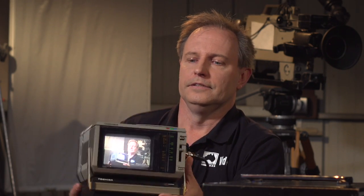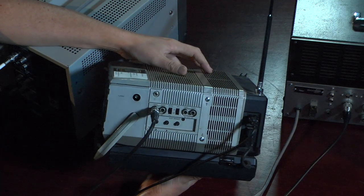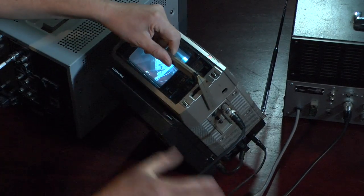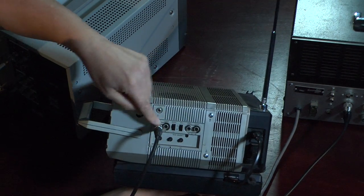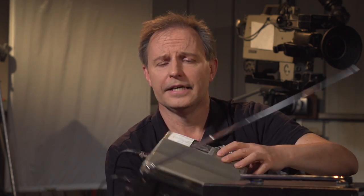Another one you'd be familiar with is this Toshiba one. This was sort of handy for live crossings — it was probably the staple monitor before the nine inch out on the road, and it had the battery pack underneath. That battery pack didn't run for very long — about an hour at the most. The battery pack sits along here and could actually come off. This one just had the RCA plug so you needed a converter to get the signal in, but you'd also feed an external 12 volts in. It was fantastic for using as a monitor and tuning in off air.